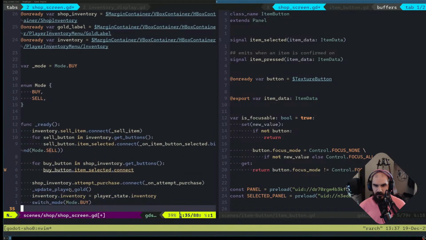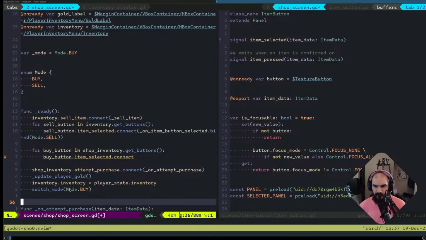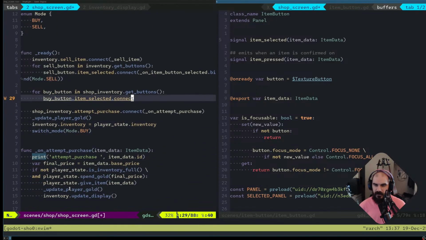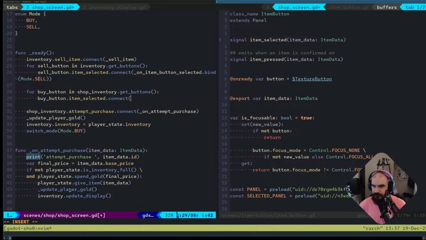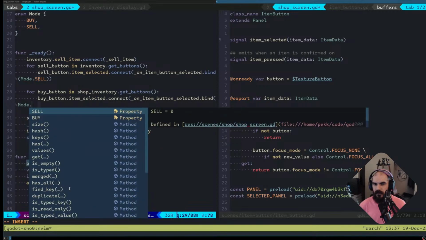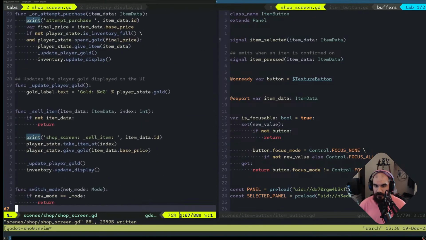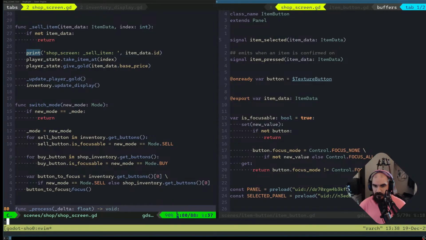There might already be a connection for this though. No, because that goes to the parent. Item button selected dot bind mode dot buy. So yeah, we have to create all these connections, but that's the way it goes, I guess.